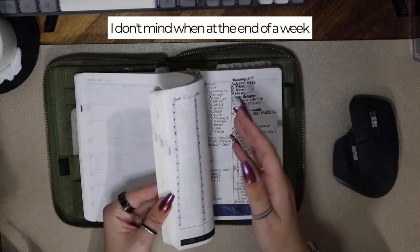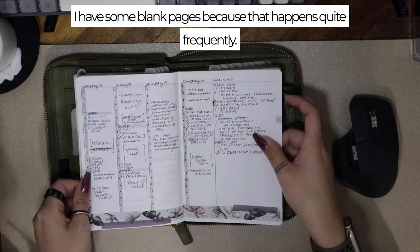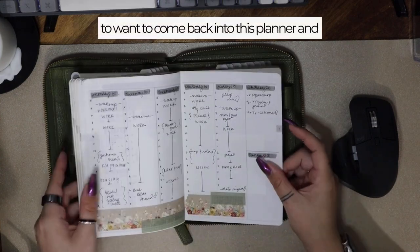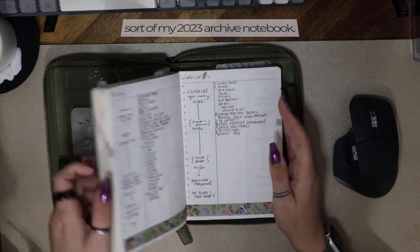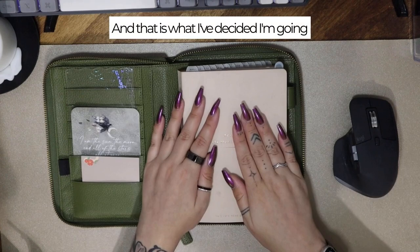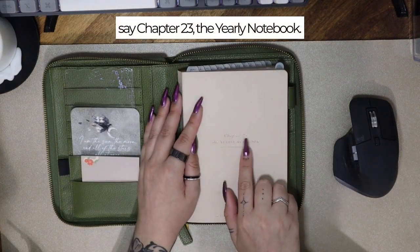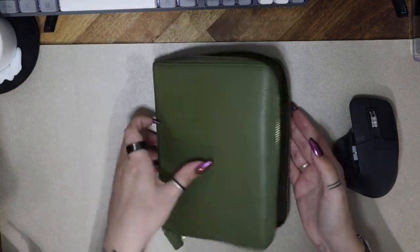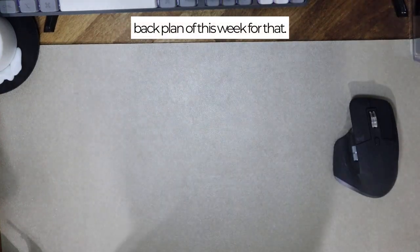I don't mind when at the end of a week I have some blank pages, because that happens quite frequently. That's part of why I love this. But I know that at some point I'm going to want to come back into this planner, and I don't want it to be empty. I really want this to be my 2023 archive notebook, and that is what I've decided to do with this, especially because it does say chapter 23, the yearly notebook. This is going to be my annual archive. So I did do a voiceover, a quick back plan of this week for that.